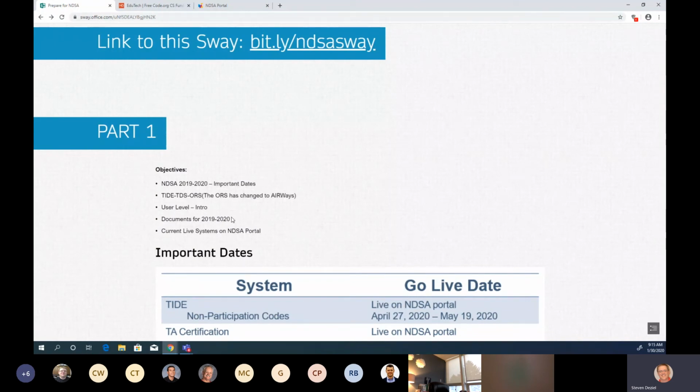The resources we're going to go through are very in-depth and detailed, with a lot of good screenshots. The manuals and such, Cambium has put a lot of time and effort into to make it easy for you to understand how to function within the testing system. Then we're going to go into the portal and make sure you see all the different systems that are in place and the current live systems on the portal.